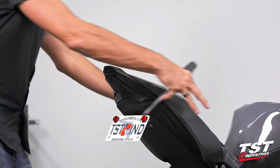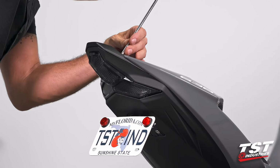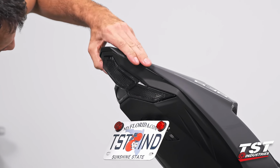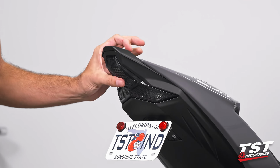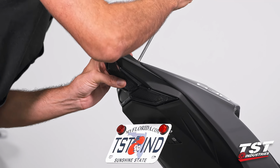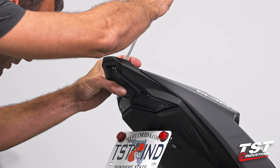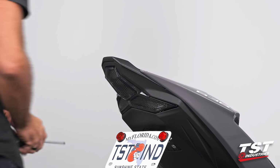Now that we have the bodywork already on and tightened down, I'm gonna back up on those two Phillips screws I showed you guys a couple steps back, and show you just how much they can vary in here. So what we wanna do is clamp it where you like it, make sure gaps on both sides of the taillight are equal, and then tighten down on it, and voila, this looks really good. Now I can replace the seats and be done.